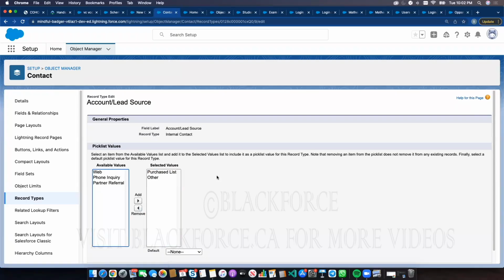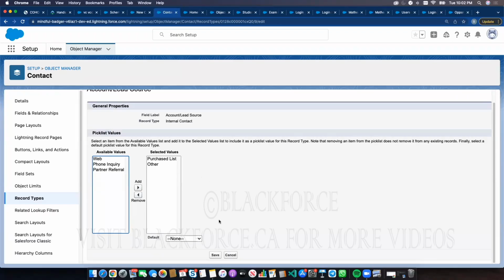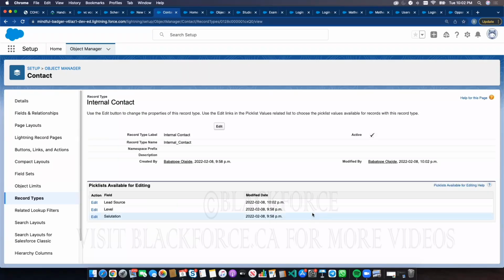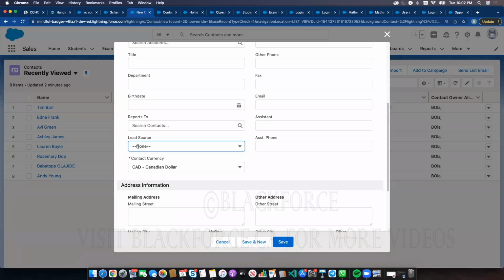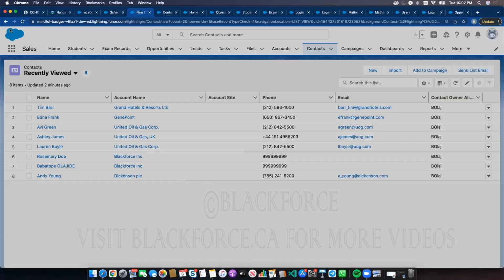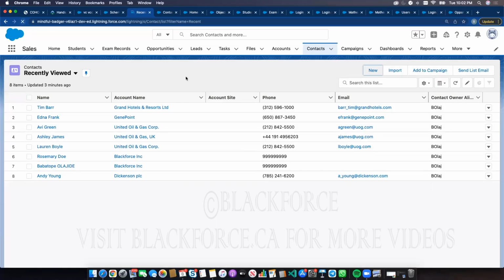The only thing I want is purchase list and others whenever it is internal contacts. So I've created a dynamic pick list option whenever the record type is internal or external.